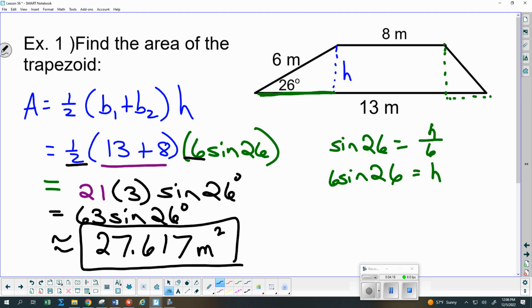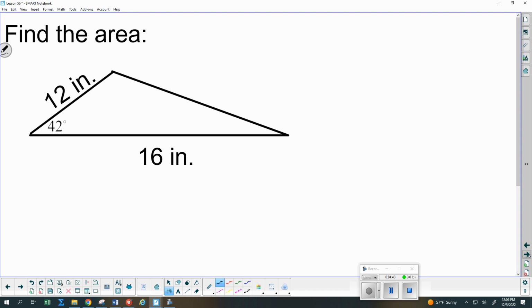There is no shortcut formula for this kind of trapezoid problem. We'll get one for triangles next. But for this kind of trapezoid problem, it's got to be 1/2 base 1 plus base 2 times h. Show the work for what h is, and then write it over there. But you don't need to punch it in separately. Get where you can just punch it in all at once. Questions with trapezoids? Okay, now let's do a triangle one.